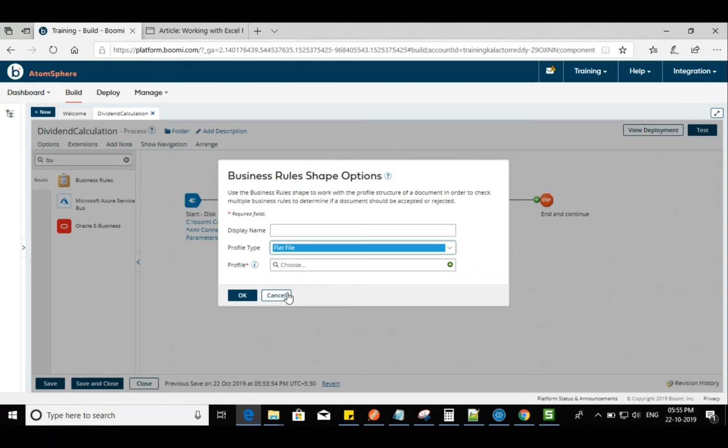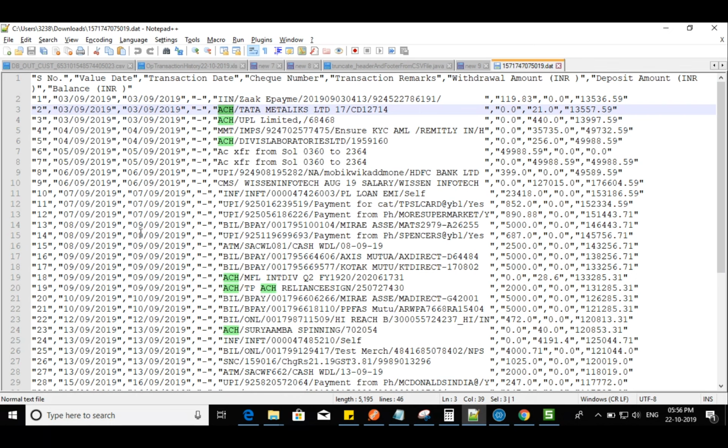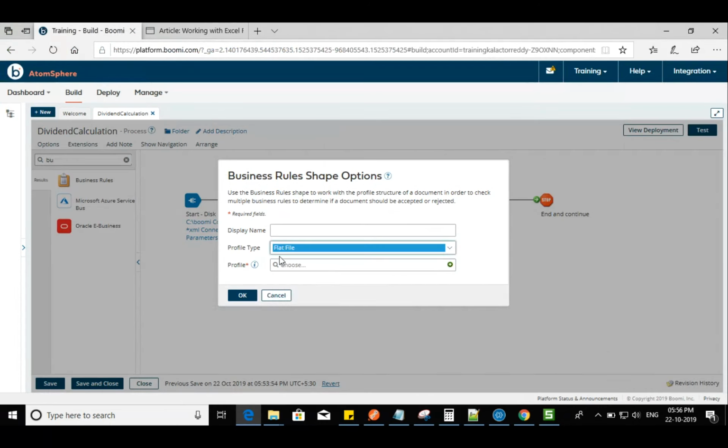Business rules have the ability to go record by record, but they expect all the records to satisfy whatever conditions we specify. Our requirement is not to satisfy all the records. Whatever individual records satisfy, get those records and ignore the other records. That's the reason we are going to split it.